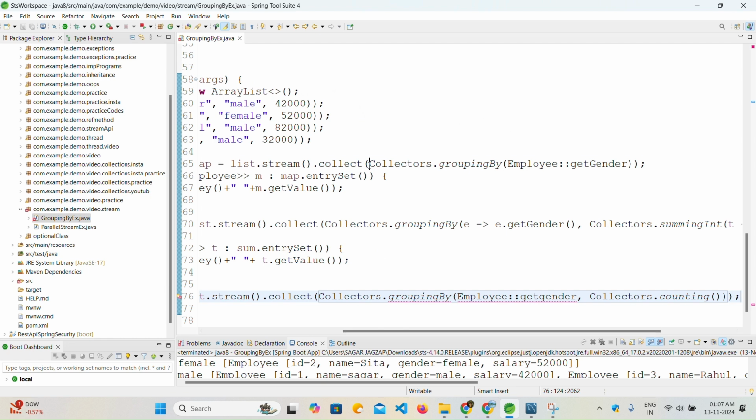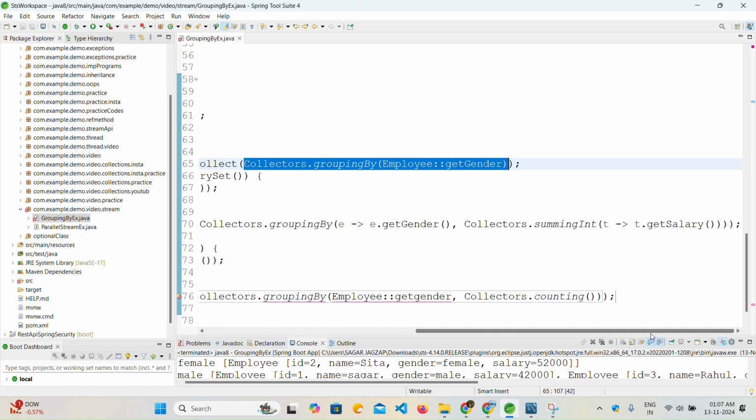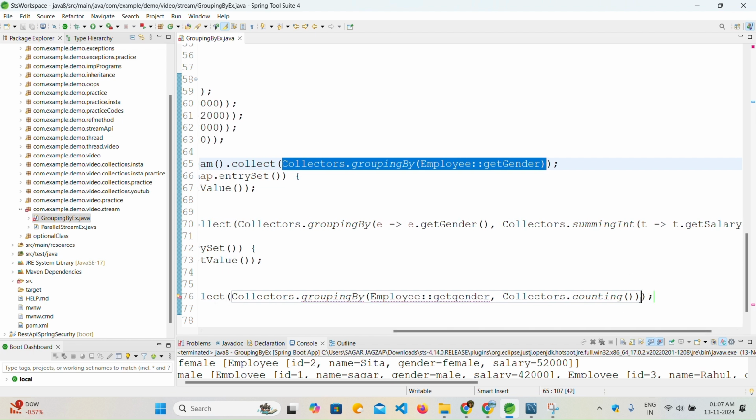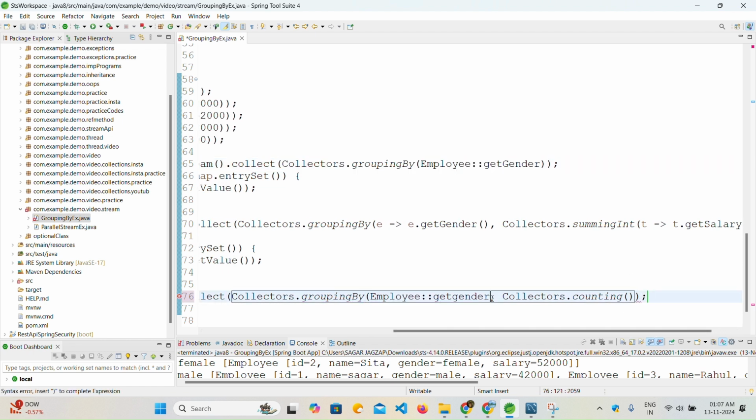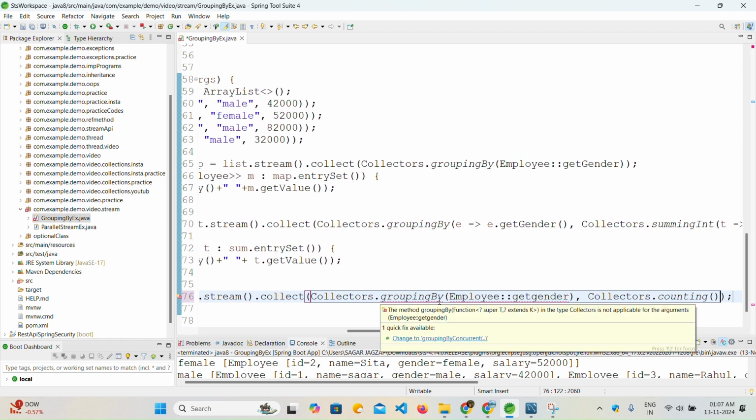Yes, the round bracket is wrong. Now what is happening?